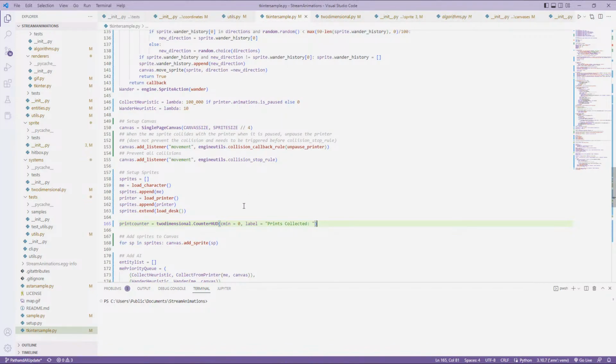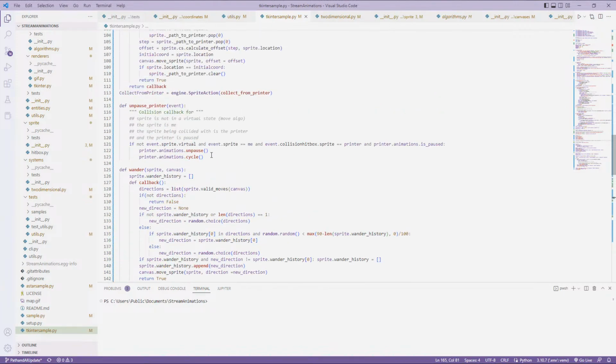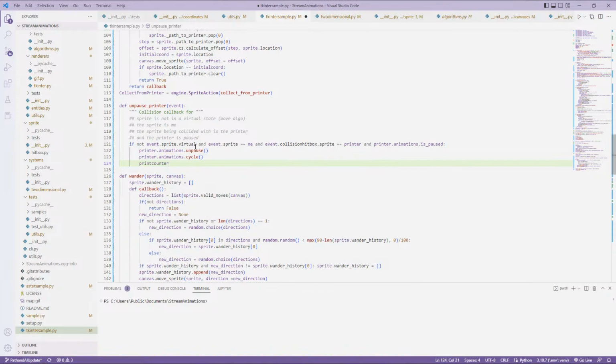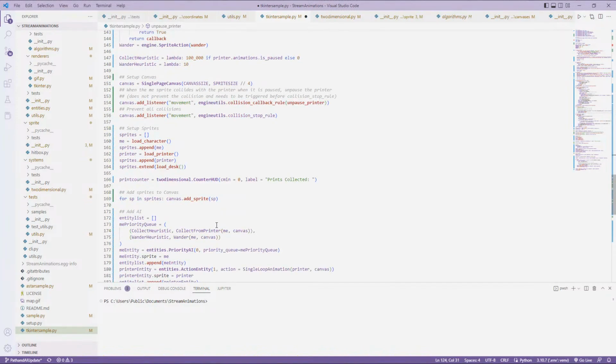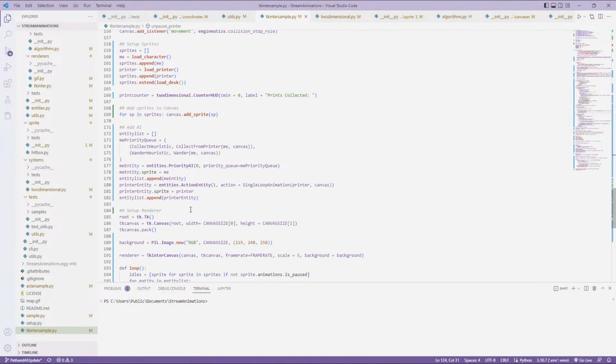So, back over here. Print counter label. The value can start out at 0, that's fine. And now we need to come up here to unpause printer and print counter dot value plus equals 1.